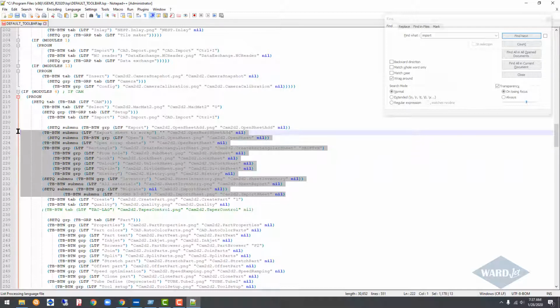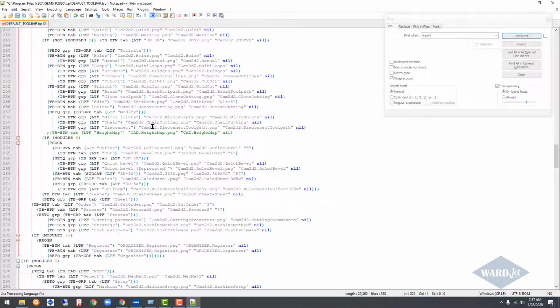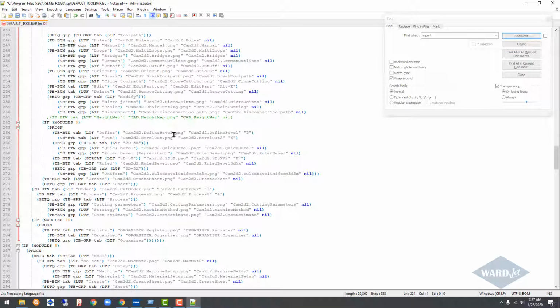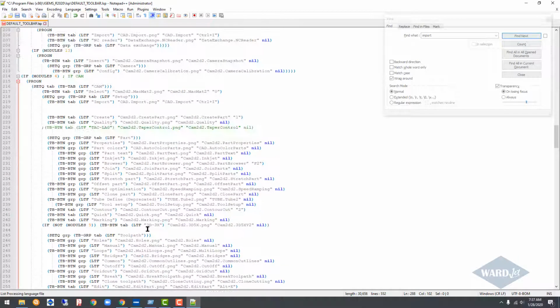So let me go ahead and grab these and copy those down to my sheets submenu, which was down here. Okay. So meanwhile, we got our import up here.